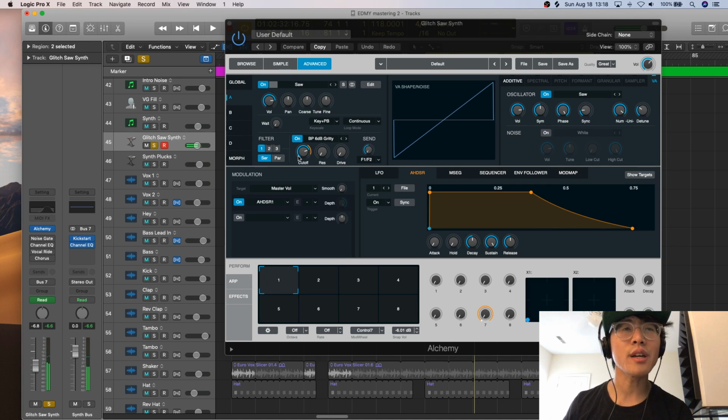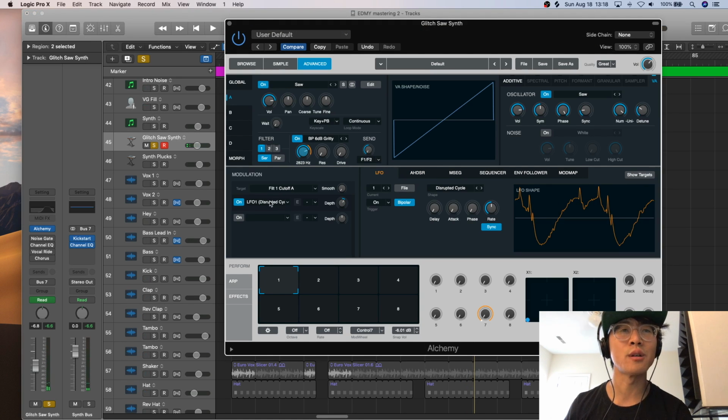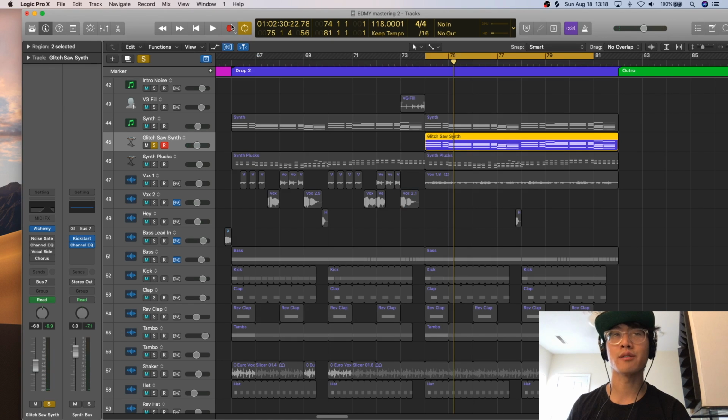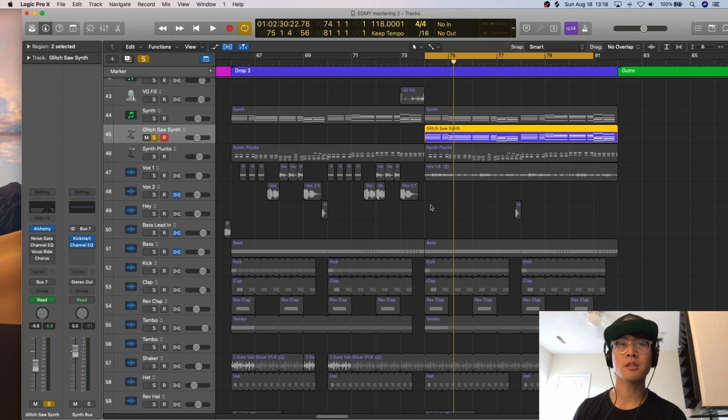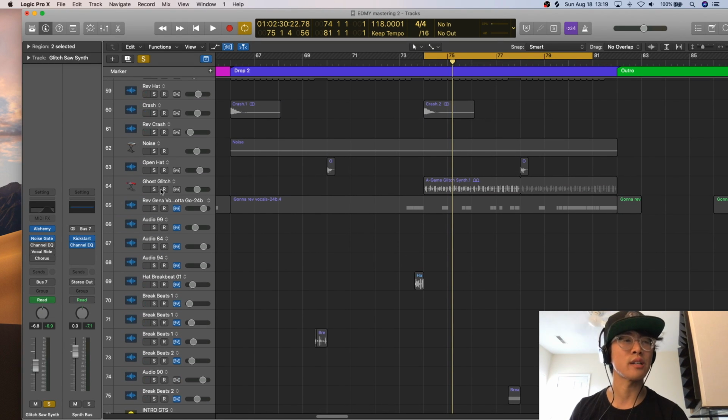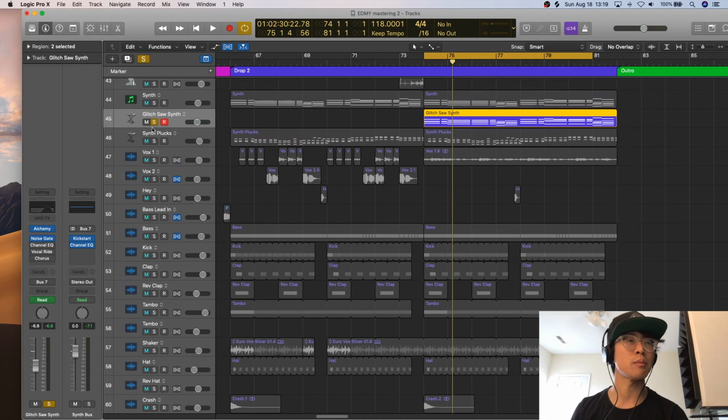Okay, and what I did here was I added an LFO onto the band filter right there. And as you can see, it just gives it some movement, makes it a little more interesting rather than just a plain saw wave. And what I did to make it that funky pattern that you hear is it's run through a bus and it is sidechained. It has a noise gate on it that's sidechained to an audio clip, which is right here. So here's the audio clip by itself.